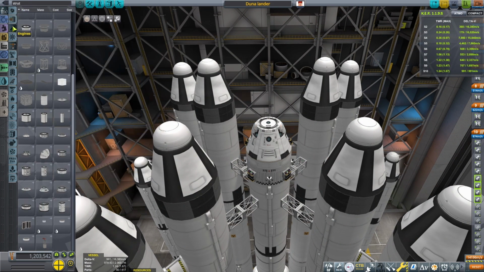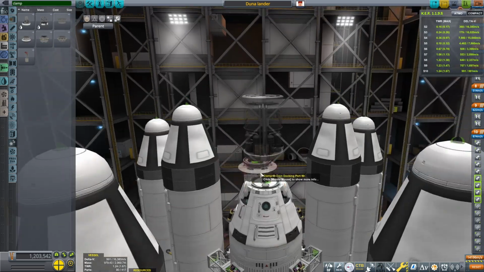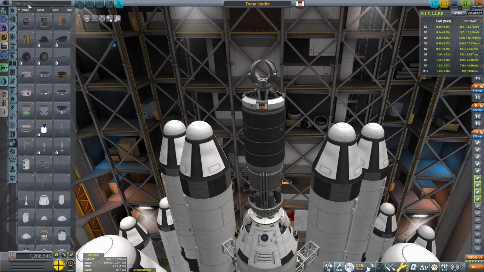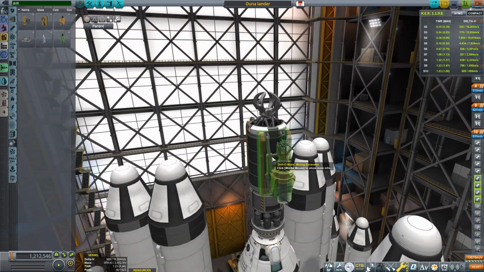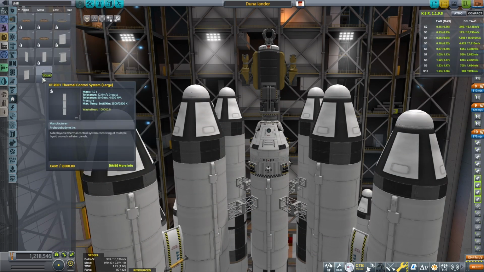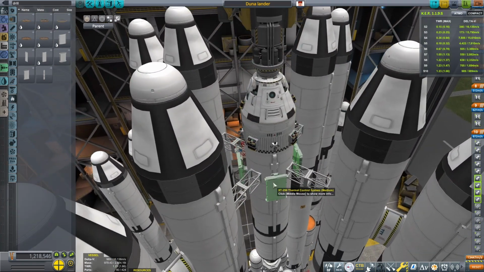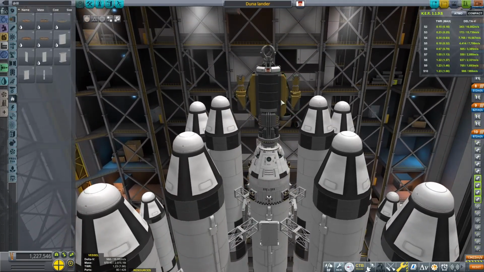Thinking maybe of throwing the mining stuff on this. Oh, and also don't forget your radiators, because the mining drill actually does make heat that you have to get rid of, or it'll stop working.